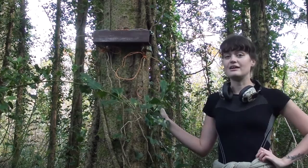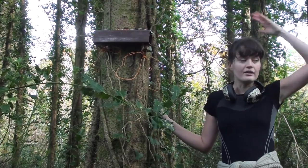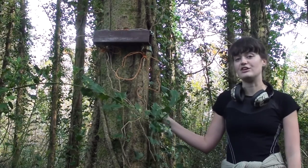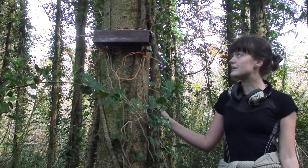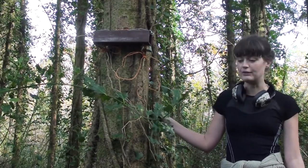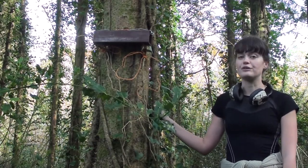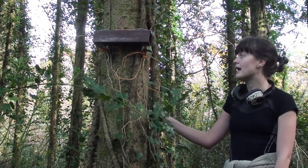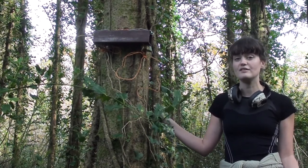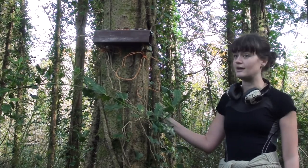This area is extremely valuable because over there we have a lot of deciduous trees like hazel and other native species, and here we have a really old conifer plantation, which is really valuable because you have an awful lot of regrowth. While a lot of trees would have fallen, there's a lot of regrowth and shrubs around — even holly. These areas are extremely important for native species, particularly squirrels, as they can only really make use of conifer trees at particular ages. They can't make use of young plantations, so a lot of time has to be invested to grow them to the point where they can actually sustain a population like these trees.